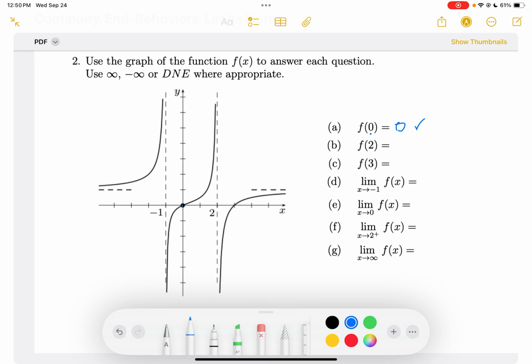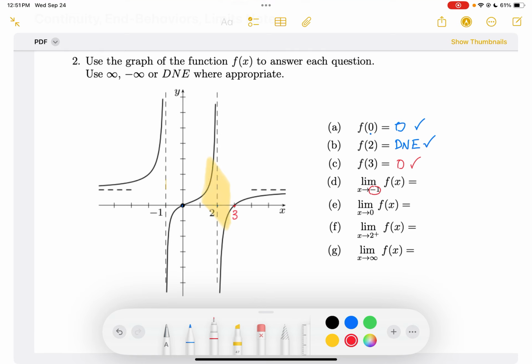Do I have an outcome when x equal to 2? Well, activate your eagle eye. We have a good argument here. When x equal to 2, what do you see here? A gap. Which tells me I will not have an answer. Does not exist. Believe in yourself, okay? How about when x equal to 3? So x equal to 3, it's right here. Do you have an answer? Yes, indeed. My answer is 0. Perfect.